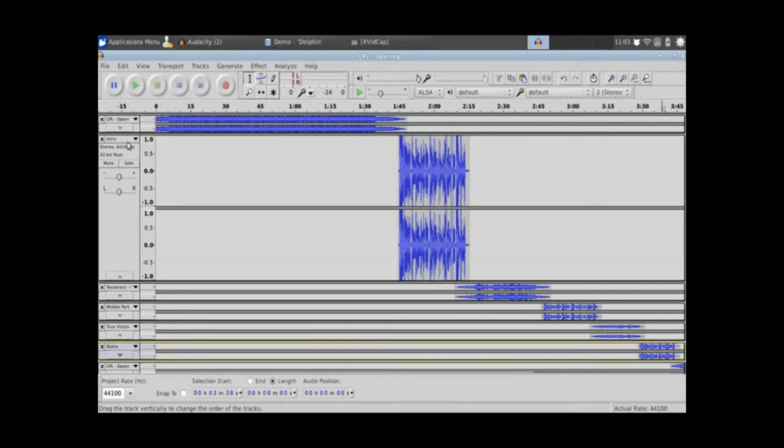And you see you have some different controls here. You have a mute, which will just do exactly that. Mutes the thing, you'll never hear it. You'll have a solo, which mutes everything but this. So if you just need to hear this and nothing else, you can do that. You also have this minus and plus, and that's your volume control. So I want to turn this down just a touch. We're going to go like there. And maybe a little bit more. There we go. All right, there we go.